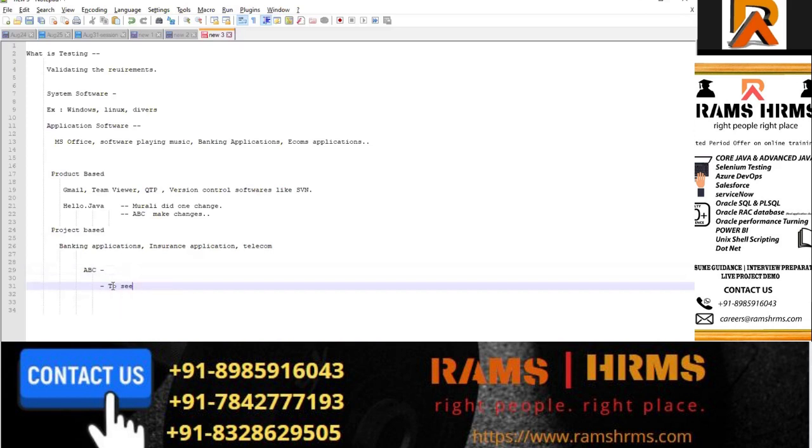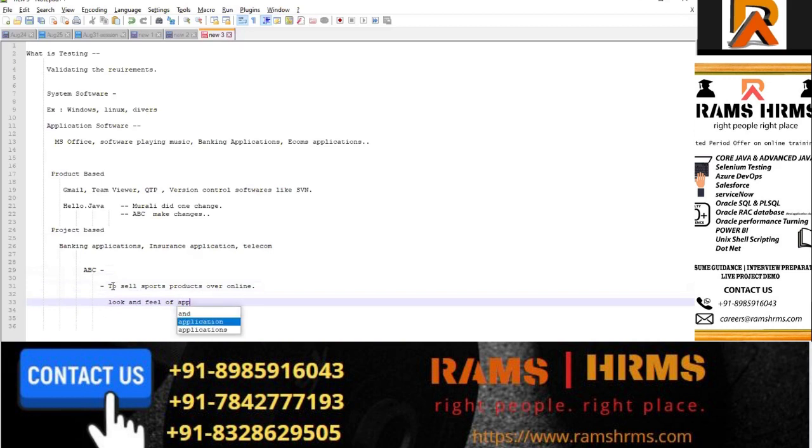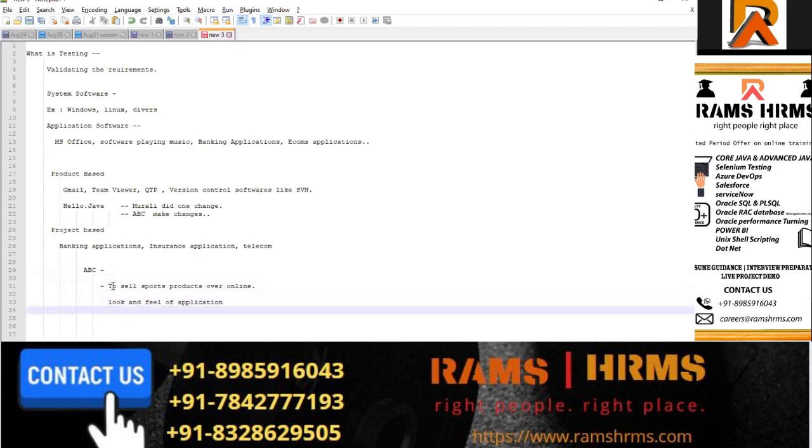To sell sports products online. This is his goal. So for this, he has to give the requirements: how the application should look, the look and feel of the application, and what different types of products he wants to sell there.